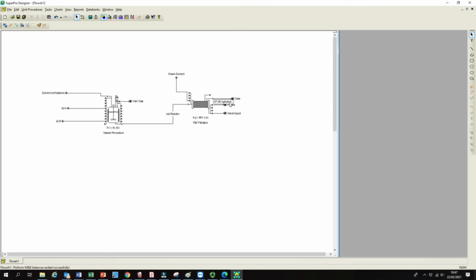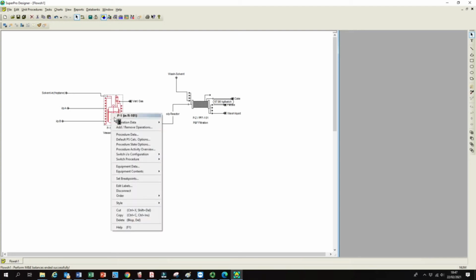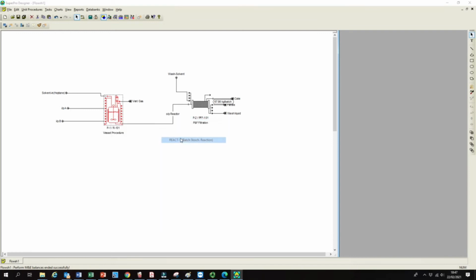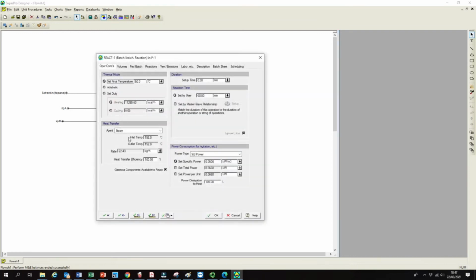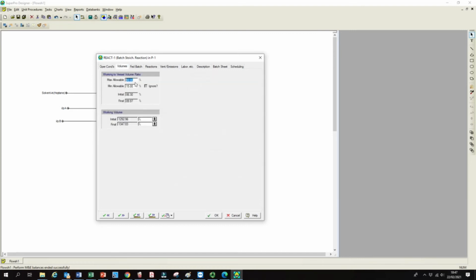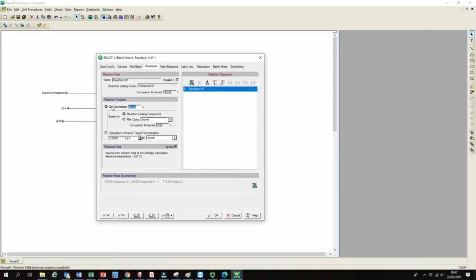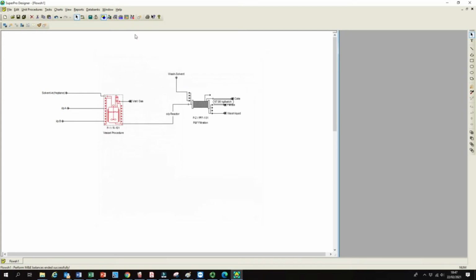So our product will be 67.86 kg per batch. So this one will change if we change the percentage conversion in the reactor. Say operation data, go to reactor, say the percentage conversion here. Say just put 60% for example. And then perform the mass balance calculation again. And you see the number here, it changed, 45 kg per batch. So this is very easy.